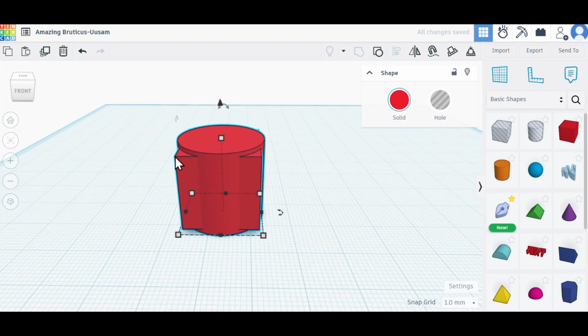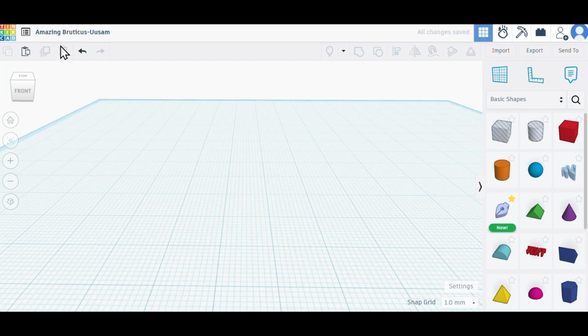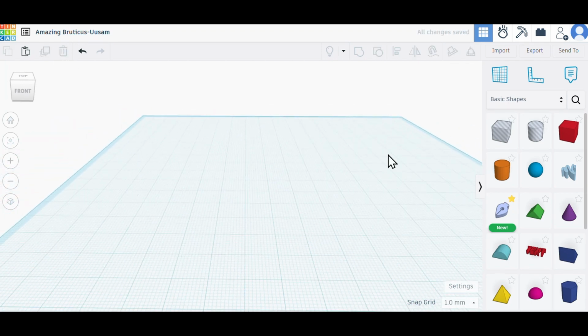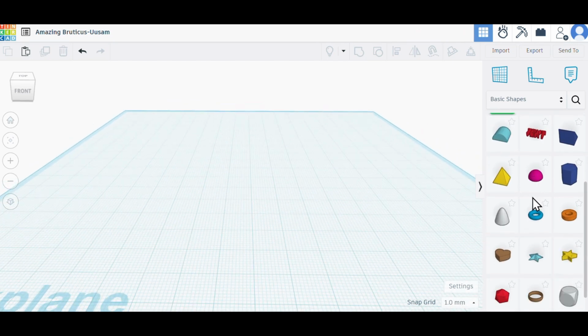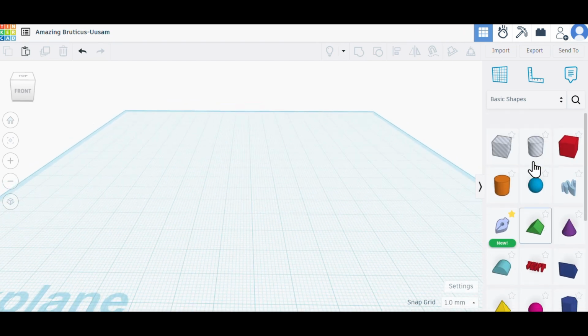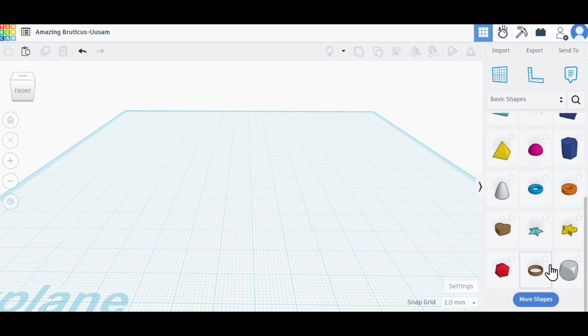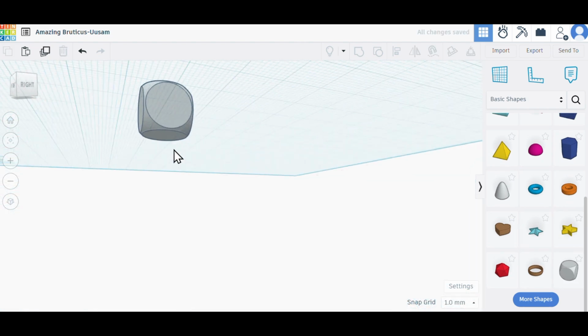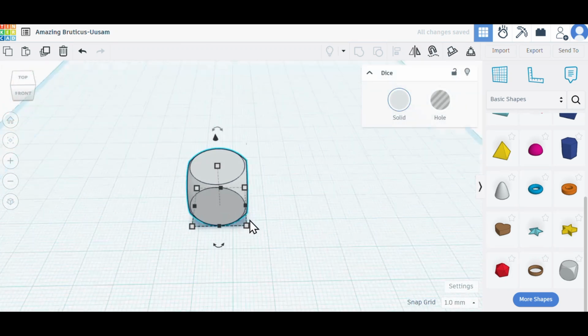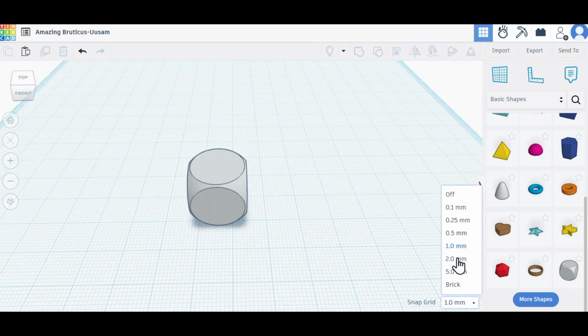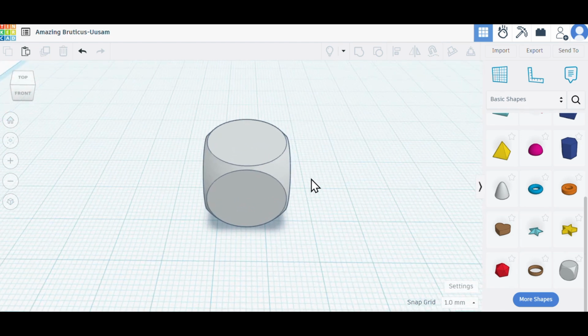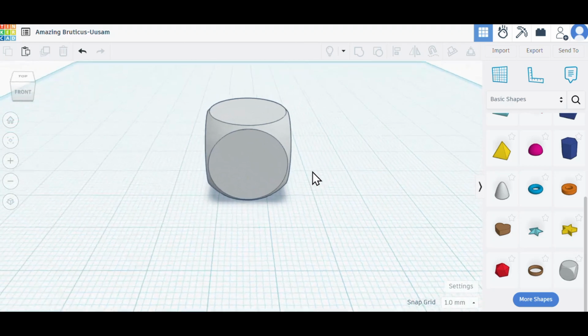All right. To delete an object, it's Control X, or you could just click on this button if you're too damn lazy to click on your keys. All right. Now it is time to make a dice. So basically, you're gonna scroll down to your toolbox and find the dice. Boom. Isn't this a cool dice?